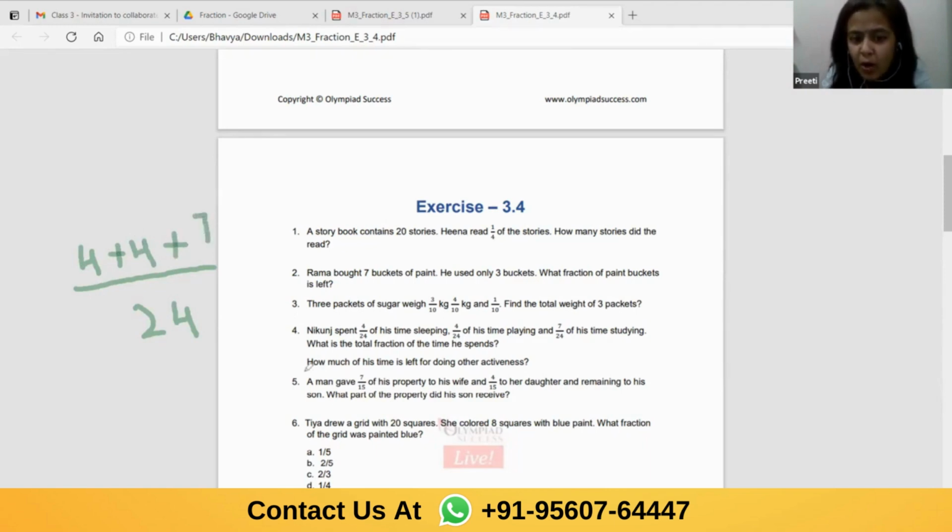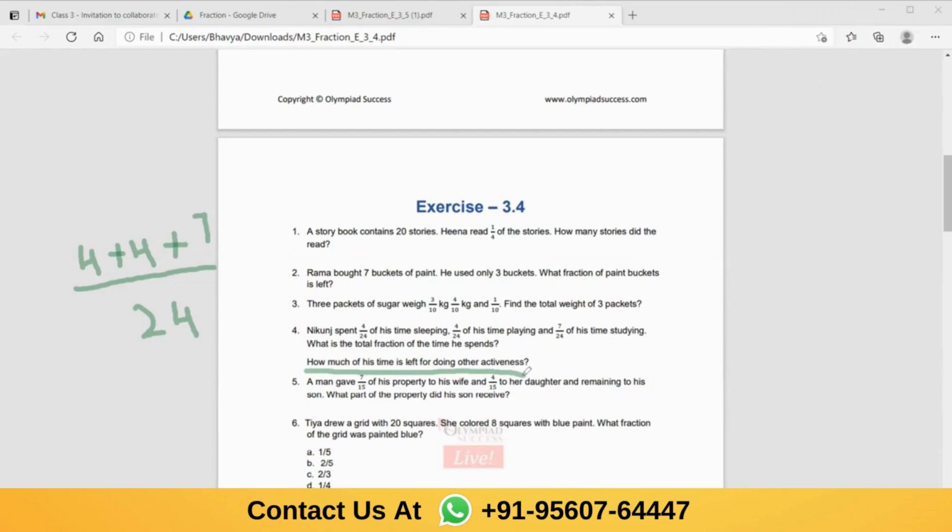Okay. How much of time is left for doing other activities? Mukund, do you want to answer? No, ma'am, I had a doubt. Ma'am, can we even multiply or just add or subtract? No. See, addition of fractions and multiplication of fractions are two different things. When we multiply two fractions, we multiply both the numerators and the denominators. But in addition and subtraction of fractions, Mukund, we don't touch the denominator. The denominator of the fractions and the answer remains the same. There is a very big difference.